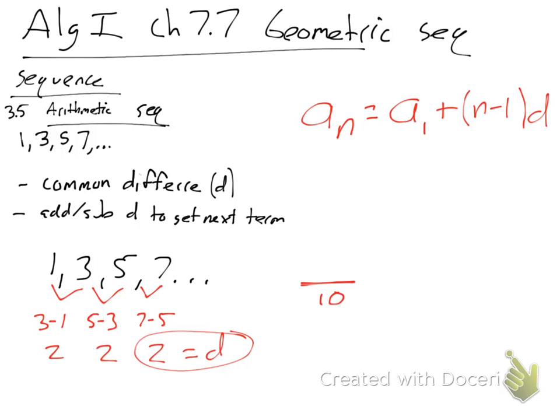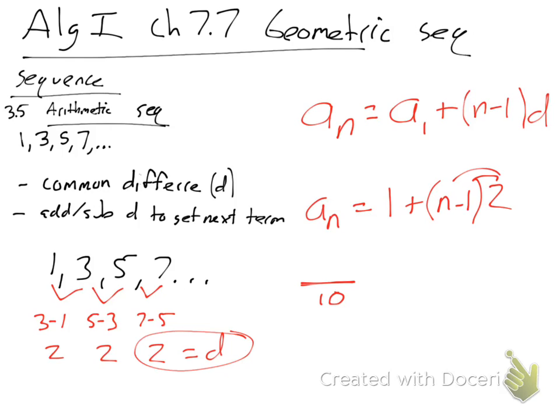You guys remember that? It ended up looking like something like 4n minus 8, which is slope-intercept form, mx plus b. We introduced this idea because it's a constant change. Constant changes are linear. Okay? So the key is, once you know A1 and you know D, you have an equation. So for our problem, I know A sub 1. What's the first term? 1 plus. We don't know N, I'm going to leave that. And what was D? 2.